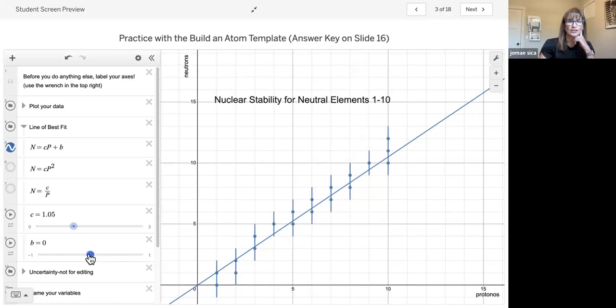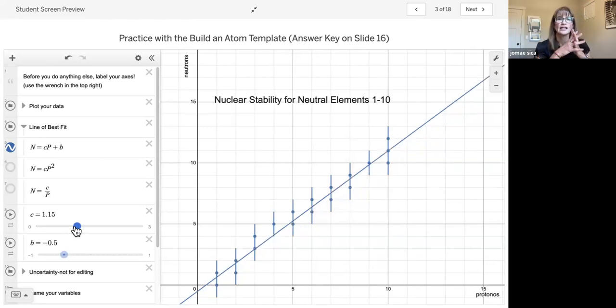So I am going to have to put a B value in. And so I'm going to have to move my B value down a little bit. Okay, that's going a little bit better through the center, but now I definitely need a little bit more tilt on my data points there. And another thing that I tell students is that basically they're trying to equal out the amount of data points above their line of best fit and below their line of best fit. And that helps some of them as well.